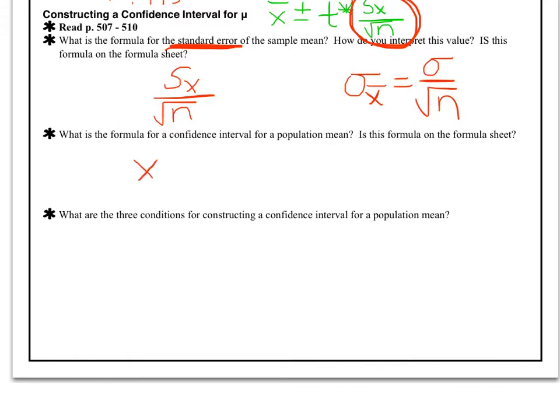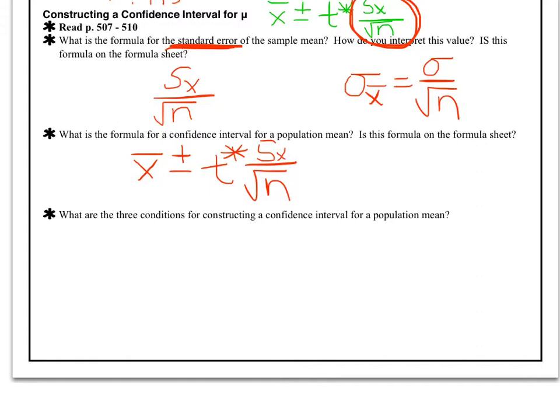So we already have the formula. Remember that the generic formula is also not on the formula sheet, because it gives us the generic statistic plus or minus the critical value times the standard deviation of the statistic, all in words. So all I need to be able to do is go from those words to these symbols, knowing whether I am talking about a mean or a proportion.